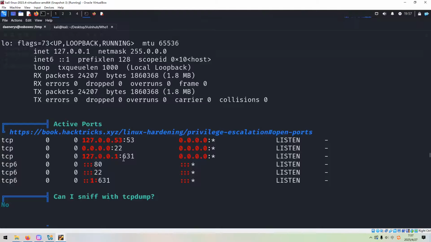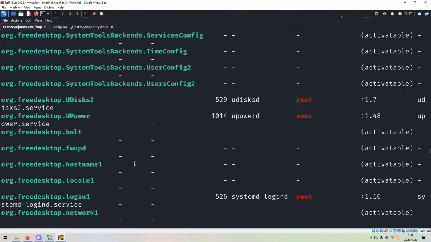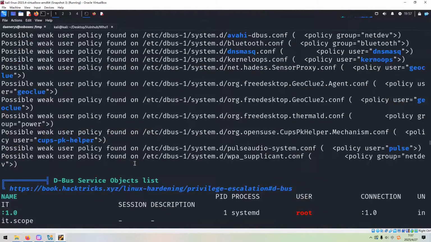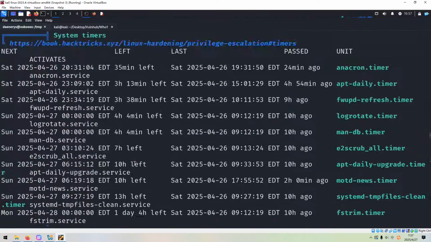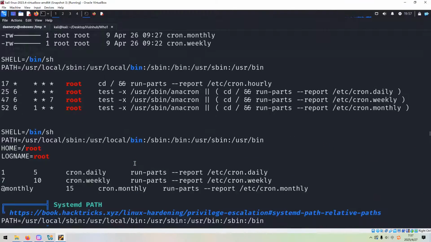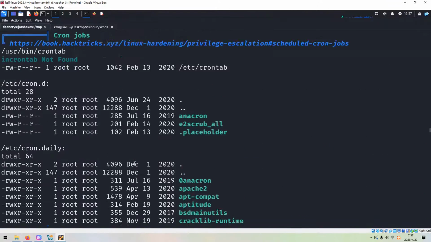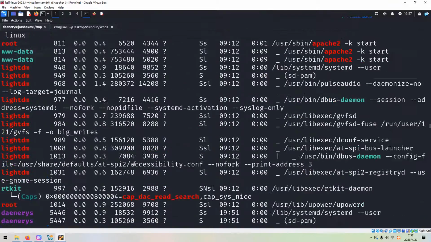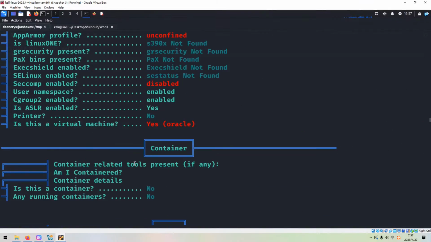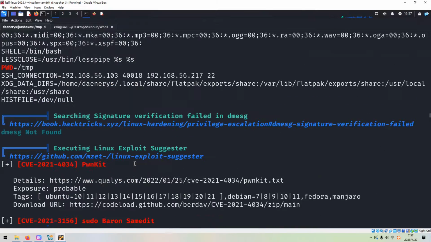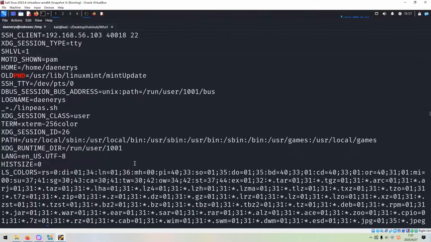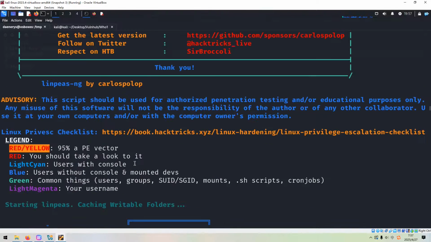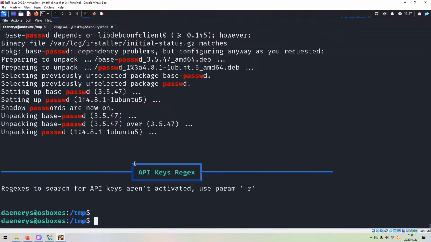The active ports. Cron job. Processes, some local exploits, but I'm not going to take local exploits in this video, okay? So maybe we need to continue enumeration manually.